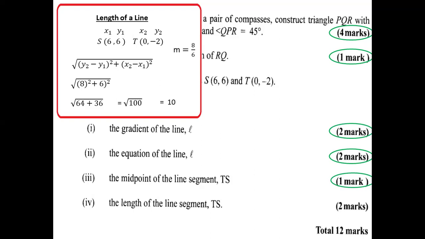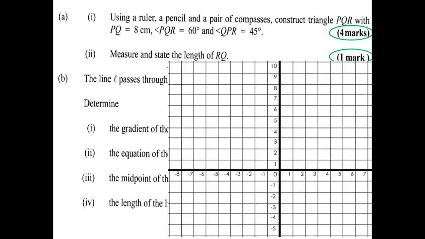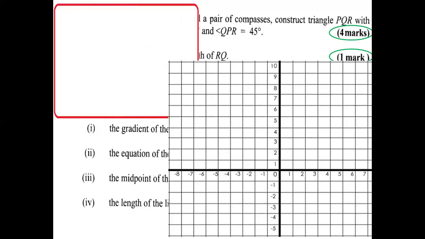Okay, I'm going to show you another way we could have found these answers. Because what CSEC do is sometimes they give you the line, and they ask you the questions. In this case, what they did was just to give you the points. But some students would have gotten graph paper and plotted the 2 points. So that's the 6, 6 point, and this is the 0, -2 point, right?